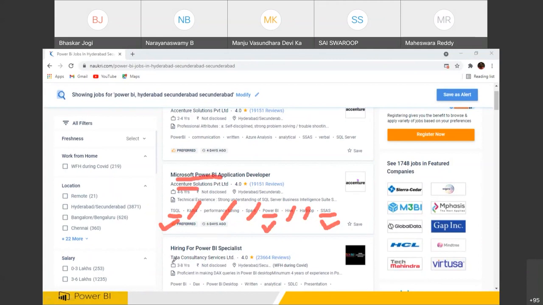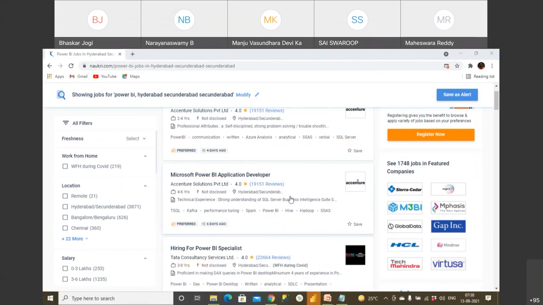Now come down. Tata Consultancy Services has a Hyderabad location. Now read this: Power BI, DAX, Power BI Desktop, SDLC, presentation. Clear? These people did not ask anything else, but it is very, very dangerous if you learn only Power BI and go, because this project may be over within 2 to 3 months. Then they ask, do you know SSIS? Do you know SQL Server? So you'll have very, very few opportunities with purely Power BI. Clear? So always a combination of SQL Server, SSAS and Power BI. This is always a super duper combination, right? You will be able to understand many things like that.